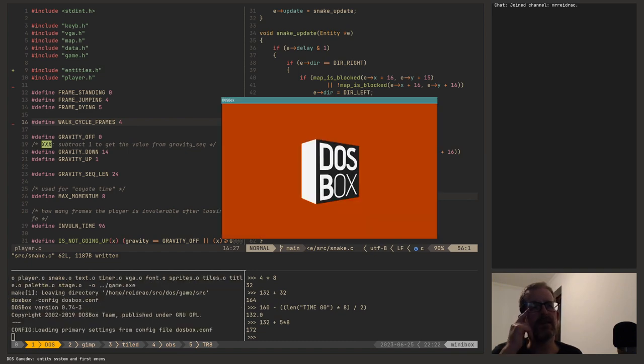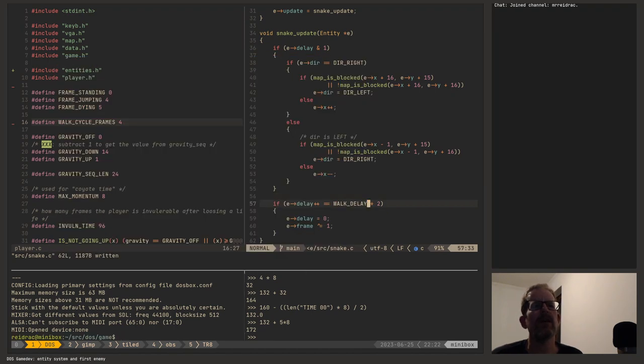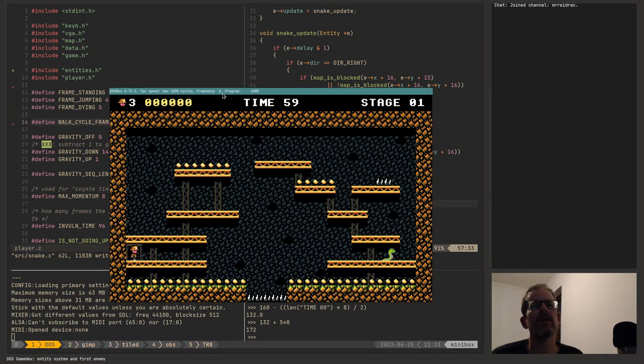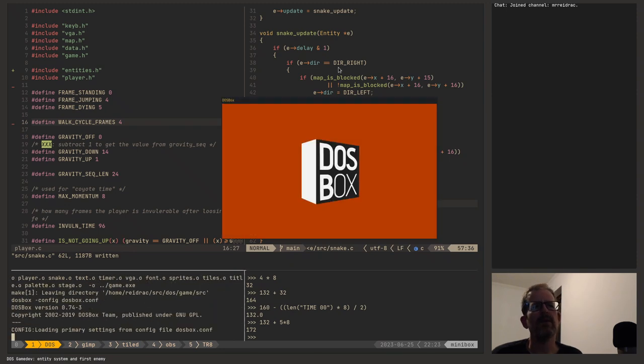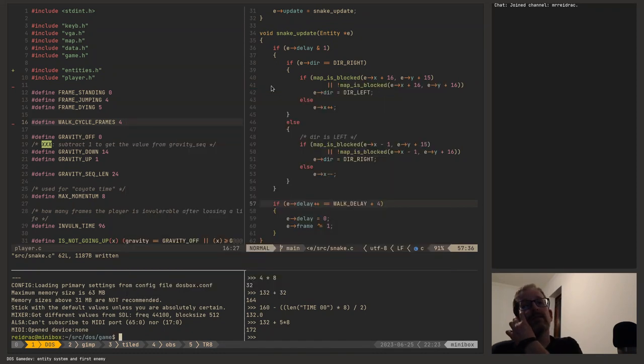So basically, let's make it move half the speed because it looks too fast. Okay, so that looks okay. But this doesn't look okay. And now it looks awful. And then we're using magic numbers. So anyway, we are adjusting. It's not bad. It's not great, but it's not bad.